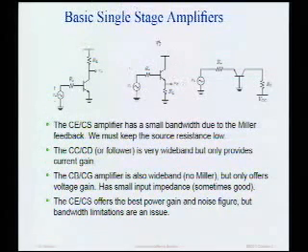Okay, so how about a source follower? What's the problem with the source follower? Well, the source follower is a nice amplifier. One of the issues is that it has a very high input impedance, and actually it's an issue also with the common source amplifier, which we didn't really talk about. We'll learn about that later. It's hard to match the input if you're trying to get a matched input impedance. But as you can see, a source follower also doesn't have voltage gain, right? In fact, it has voltage gain roughly equal to 1, but it has lots of current gain. So its power gain is certainly going to be less than a common source amplifier.